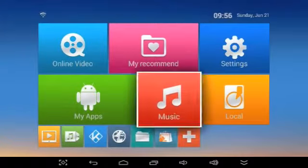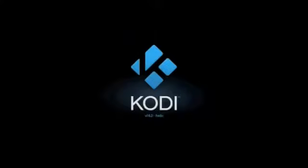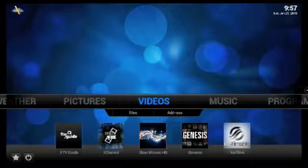Okay, so after you're connected, what you want to do is go down here to where it says the K. That's for Kodi. Kodi's the same as XBMC. They just changed the name XBMC to Kodi. So just click on the K right here, and that's how you start it up, or XBMC. Now, your box comes already programmed, so you guys don't even have to do anything.